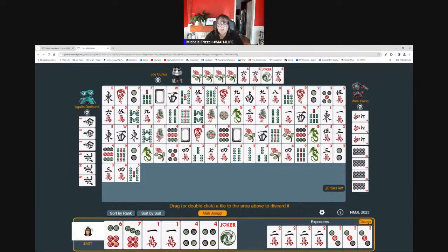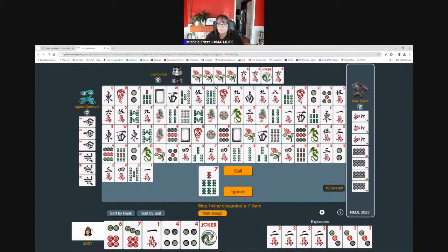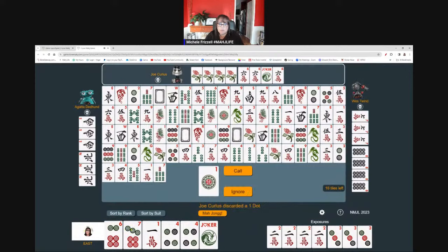Six dot. Okay, now this is where you think about that risk matrix. There are no six dots out and there are no seven dots out. We have two exposures. So this is going to be an intolerable impact. I should not have made that exposure. We should fold. We're folding. I do not want to throw those tiles. If you have risky tiles that are going to have an intolerable impact and they are a probable keeper for your opponent, fold. I should not have made these exposures, but I wanted to win, so I did it. No regrets, though. We're just going to fold at this point.